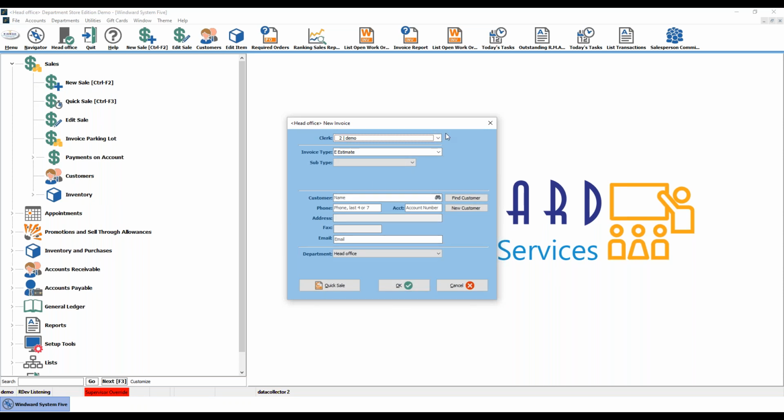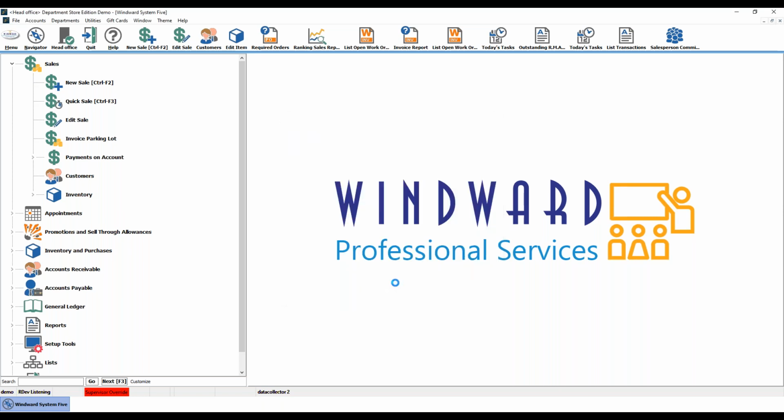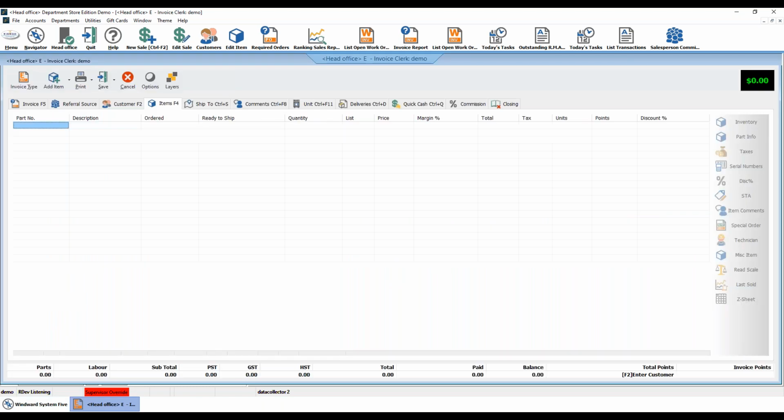An estimate doesn't require a customer. In a template setup, you don't usually want a customer, although you could if the invoice is always for the same customer. And I'm just going to throw some product on here.